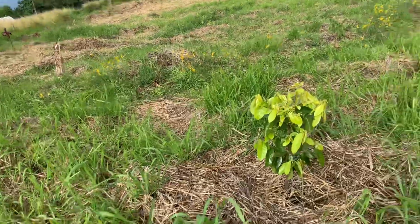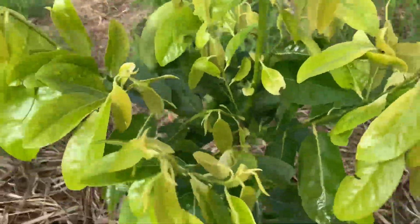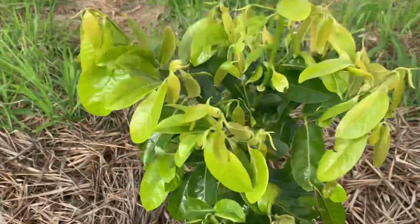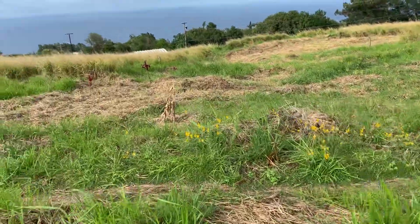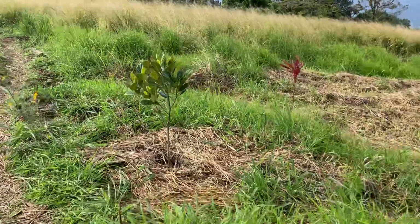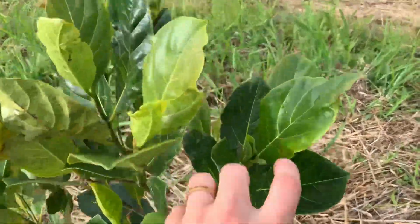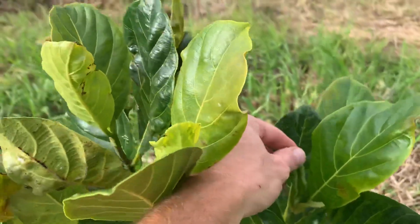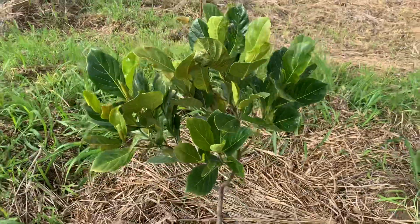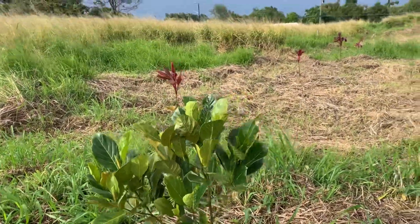As we're coming up through the top area, this is our black sapote that is putting on a lot of nice new growth. You can see some height and then some spreading branches as well, so that's pretty exciting, looking good. Our dwarf jackfruit, just steady as she goes, puts out these new leaves just every few days, and then as it continues to branch out, just creates more and more photosynthesis power, feeds it.